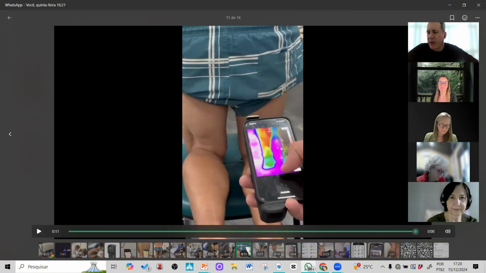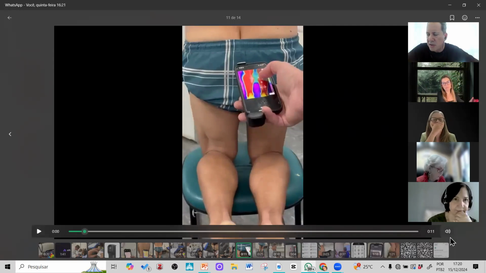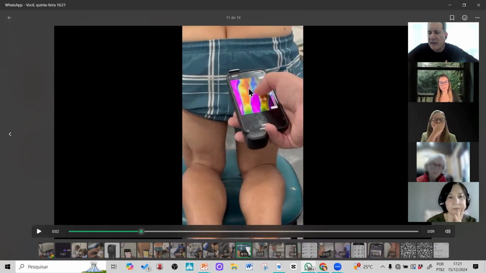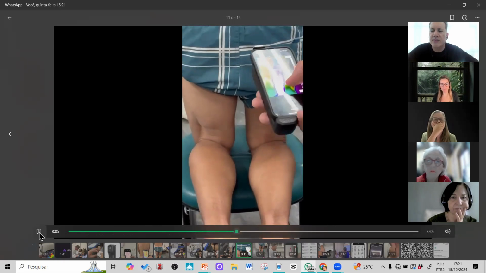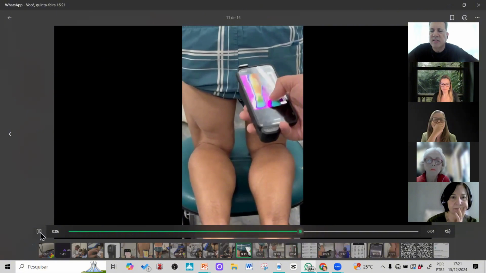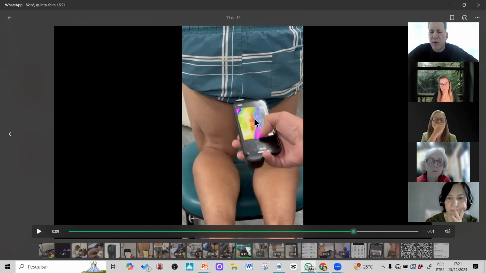Here we have another interesting situation, Jan. We found something hot on the left calf, but looking better with the camera and making the right adjustment of the contrast, it was possible to see that the hot spot was not a trigger point. It is vascular, it's a vein, and we are not using the grayscale. So you can see that it's irregular. It's not a hot spot. It's a vein, not visible in the rainbow scale, and this situation is very clear.